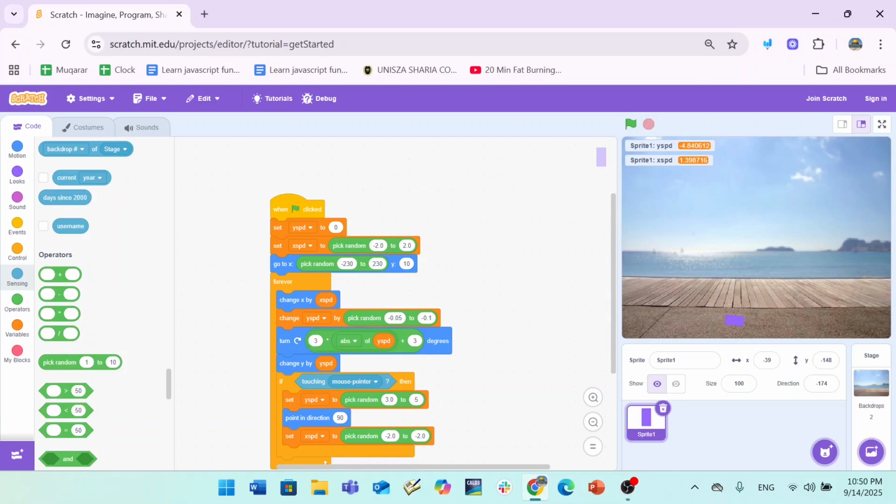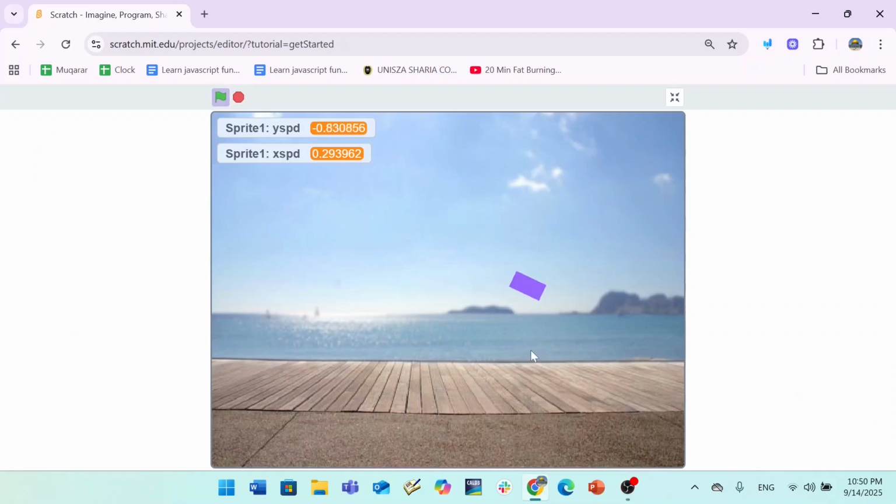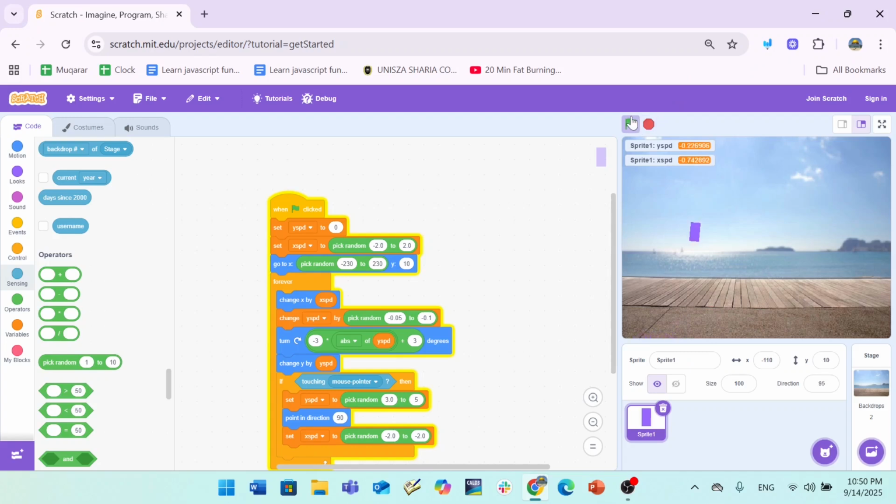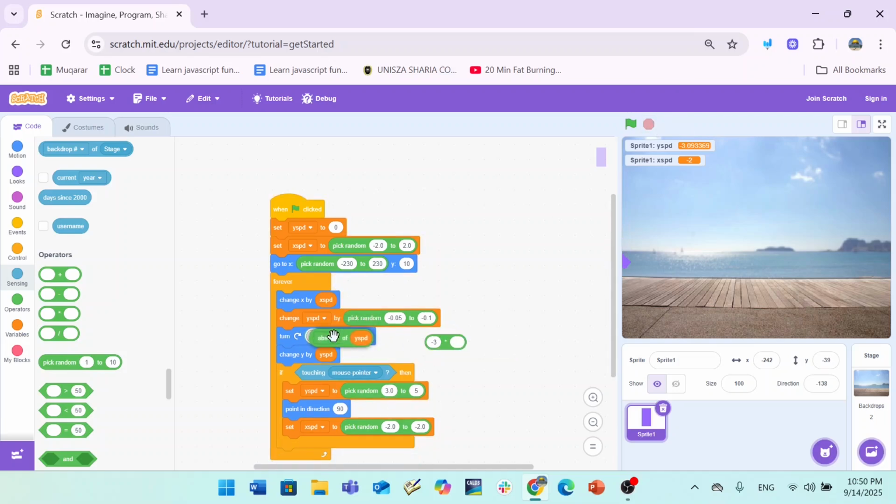I'll multiply this by negative 3, so it will turn backwards. This is the y speed at negative 3 times absolute y speed plus 3.